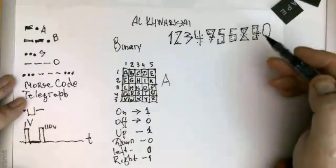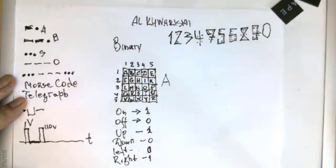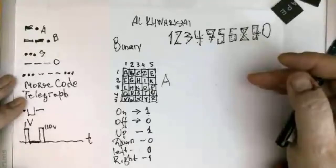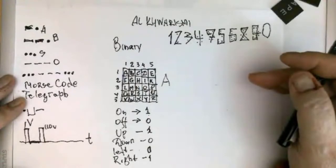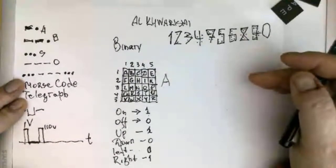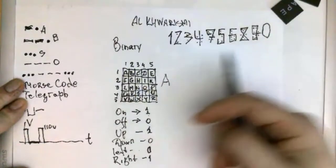The book is named Al-Jabr wa Al-Mukabala. It's in Arabic language. Can you tell me what Al-Jabr means? Al-Jabr. Algebra. Algebra, yes. He invented algebra. So algebra means how to calculate.